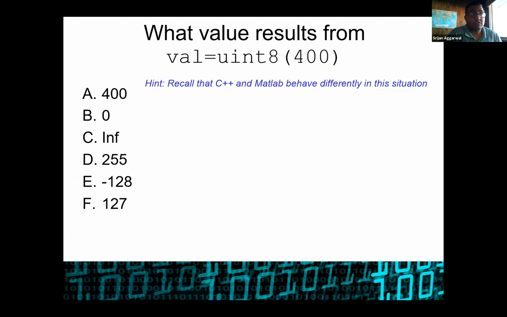Okay, quiz question. What value results from val equals uint8 of 400? So we just discussed it. It's the same, it's a value of 255.